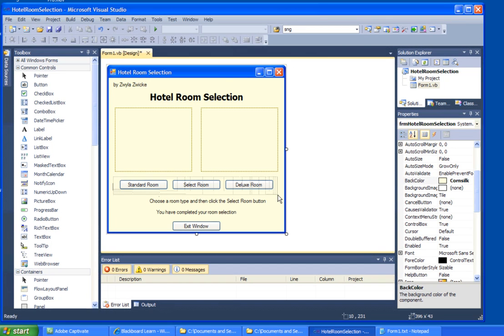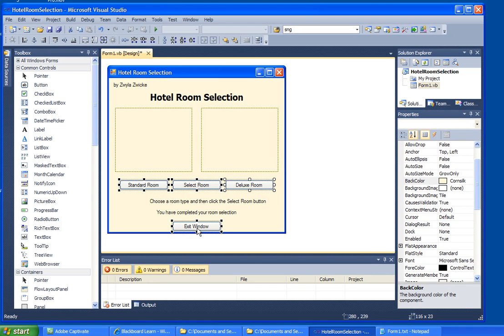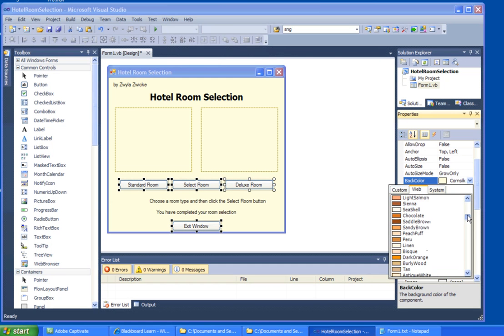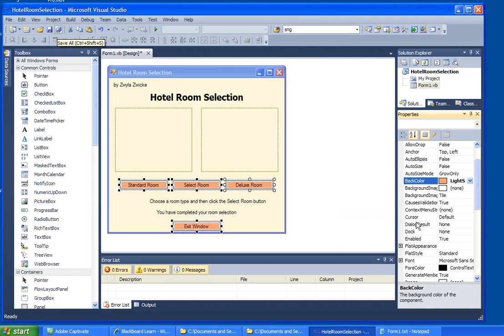Select them using techniques you learned previously, like drawing a box around it, holding down Control, and getting the fourth one that way. Now the back color for this one, hey, I'm going to be a little smarter and look at their example. They kind of show us the location where it would be. And look, sure enough, there's light salmon. All right. Personally, I would hit the Save All.